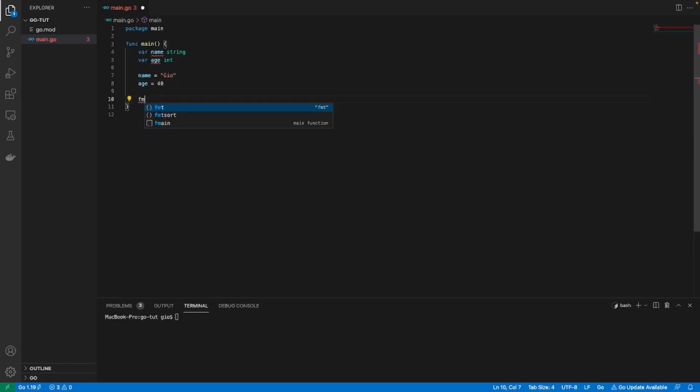So we're going to use the fmt library to actually print out things in Golang. We saw this in the previous video when we printed hello world. It comes with a lot of methods to actually do things. So you can scan, you can print. Right now we're just going to print. So we're going to do print format because we want to inject these variables into this print statement that we're about to write. So let's open up a parenthesis and a quotation.